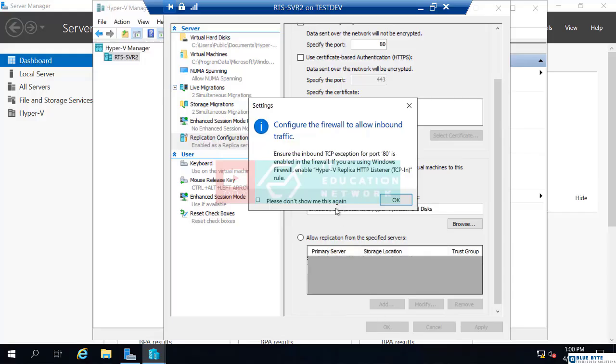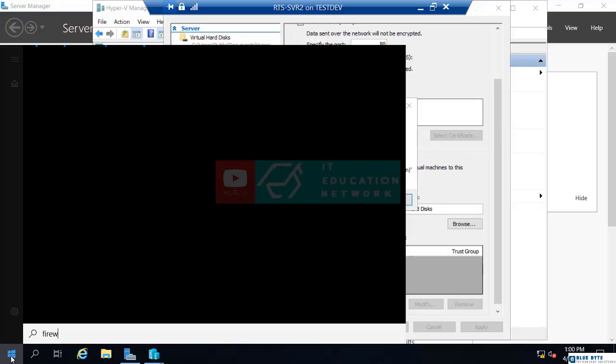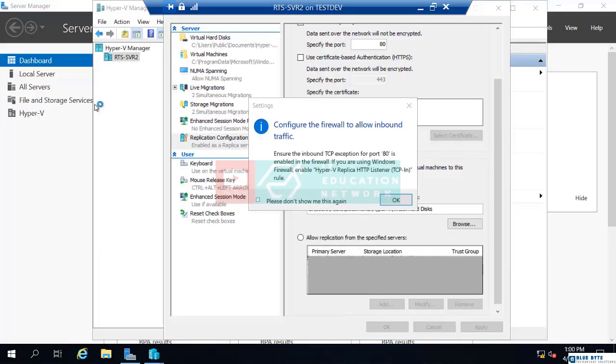Now, it does give me this message that says, configure the firewall to allow inbound traffic. Now, one would think that it would do this for you, but it does not. What I have to do is go to Start, and I'm just going to search Firewall. The Windows Defender Firewall with Advanced Security.